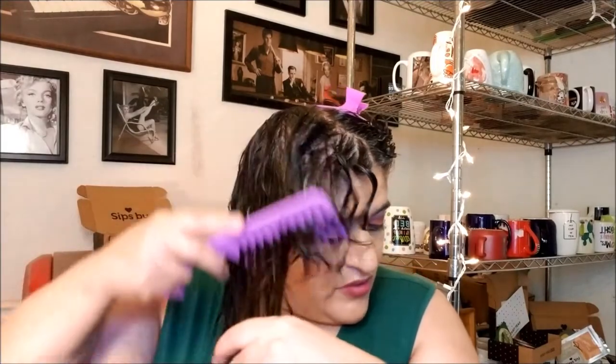And we're gonna do something similar on this side. However, I'll comb through again real quick. That's the other thing I like about this comb is that it helps go through and define clumps. And we'll go back here in the back. I'm gonna pull a clump to the side, and then the rest of this is gonna go up in a clip because we're gonna curl. So put our other clip up. So there we go.